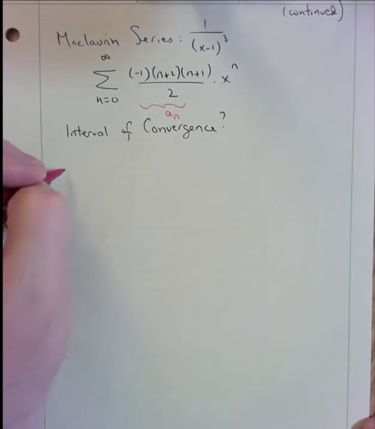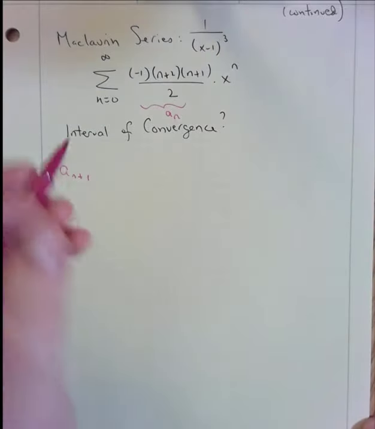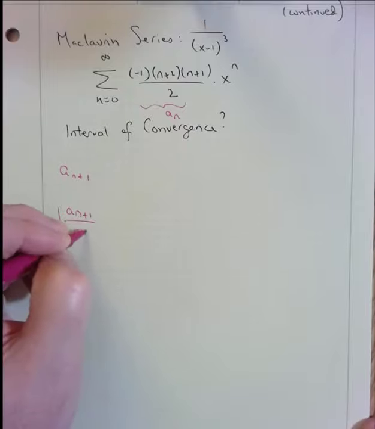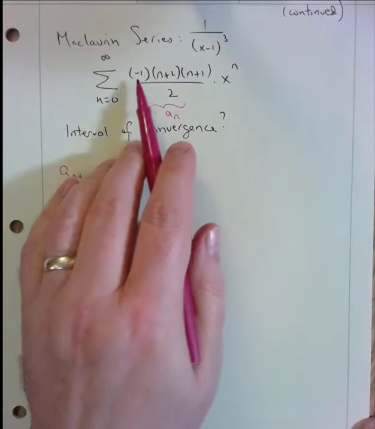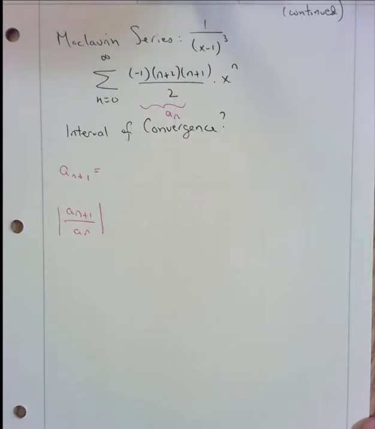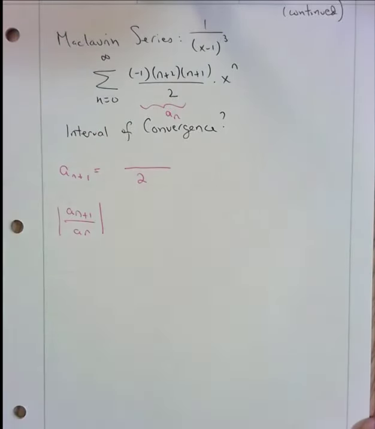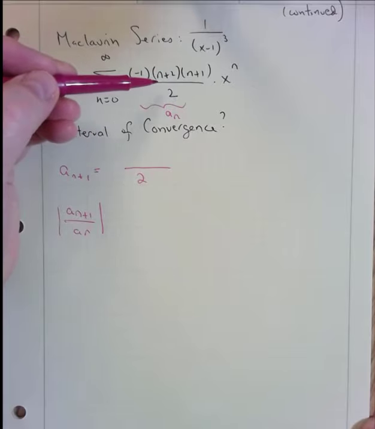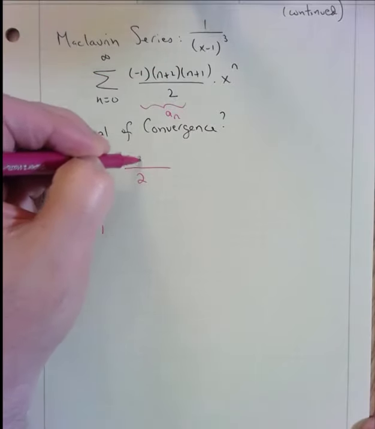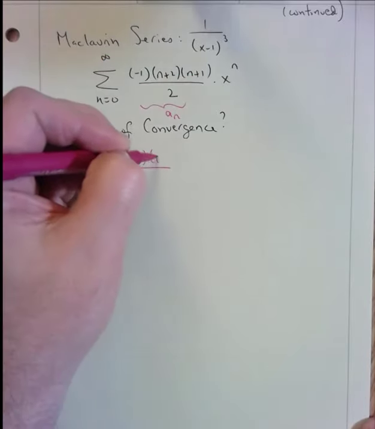The other part to get ready for the ratio test is to build the term that would be a sub n plus 1. And since we're going to put these in absolute values, here I'll build this ahead, we're going to build the ratio a sub n plus 1 over a sub n within absolute values. So that means we don't have to deal with this -1. So the version of a sub n where n has been replaced by n plus 1, well, it's still all going to be divided by 2. What used to be n plus 2 is now going to be n plus 1 plus 2, which is n plus 3. And what used to be n plus 1 is now going to be n plus 1 plus 1, which is n plus 2.